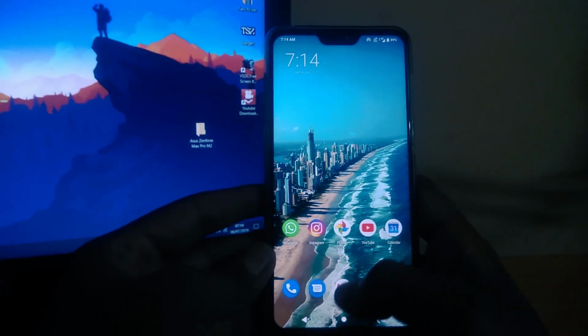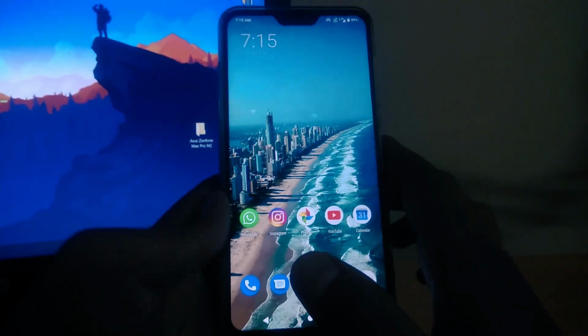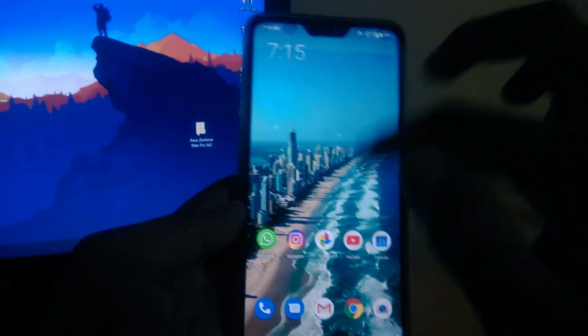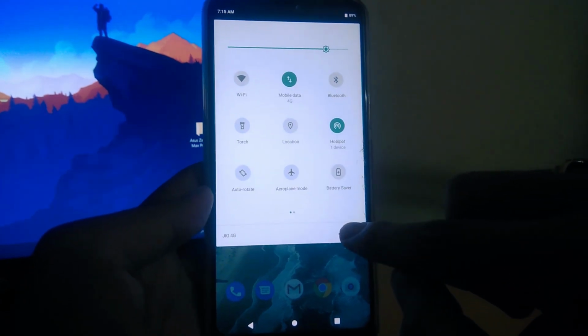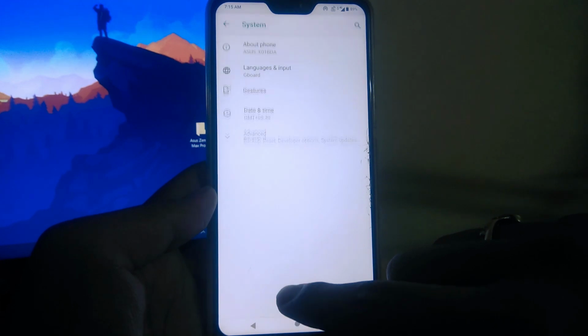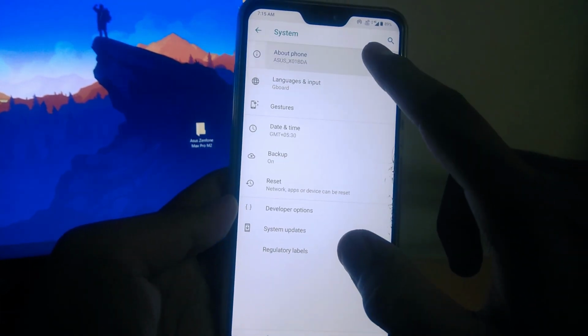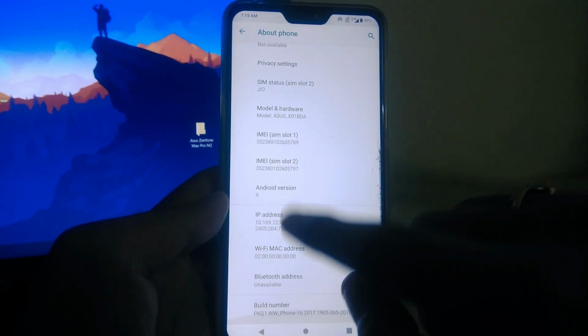Next up, we have a small task with the smartphone. If you are using a new smartphone, there is a high probability that you wouldn't have enabled developer options, and it is required because you need to enable USB debugging to use your smartphone from your PC. So go to settings, go to system, about phone, and press the build number 5 times.